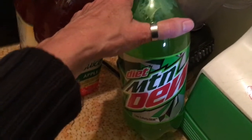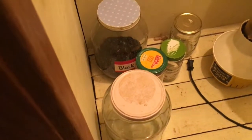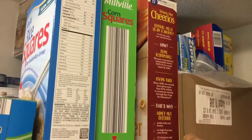My apple juice for smoothies — almost every morning of my life I put in a little splash. Diet Mountain Dew — I got that for my sweetheart, it makes them happy. I do have some dried beans; I've got black beans there but don't do that a whole lot right now when I'm back and forth. On top of the fridge — love that sign, my dad had it. There's some cereal: rice squares, corn squares, honey — yeah, I didn't realize that when I got them, but I don't have a huge problem with honey. Still, you've got to be nice to the bees when you can — plant lots of flowers.